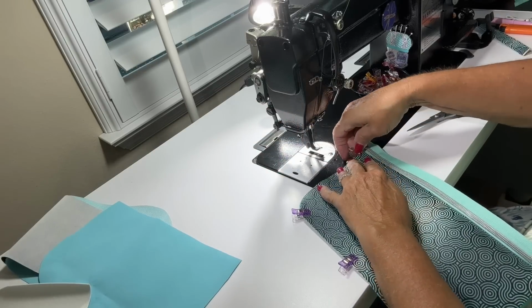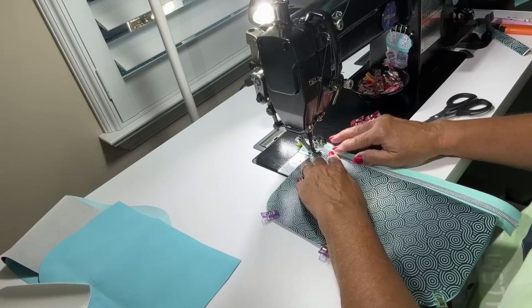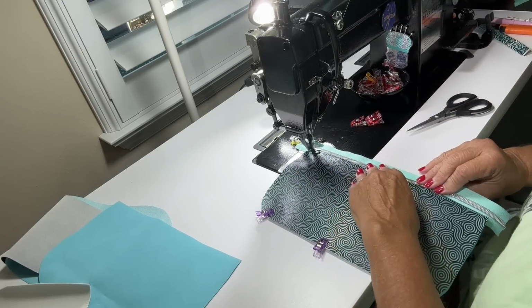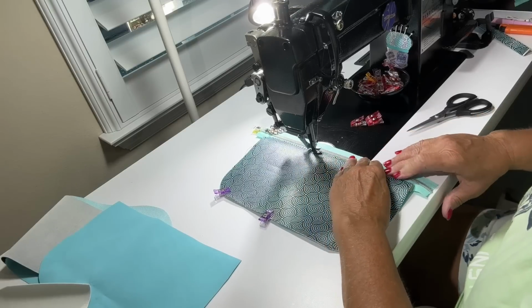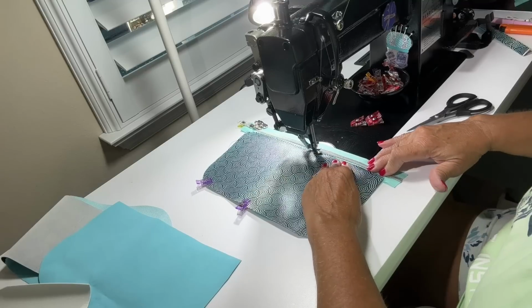All right, we're just turn those wrong sides together, and we're top stitching. That light is shaking. I don't know why.